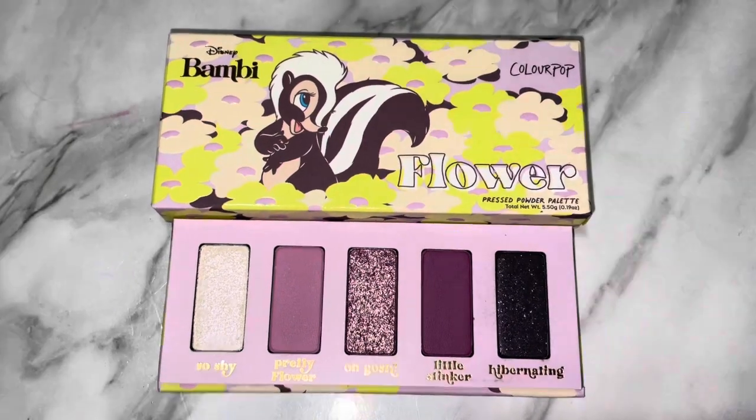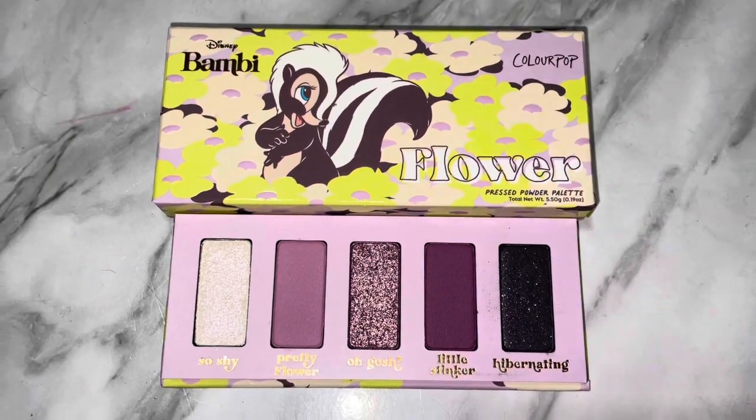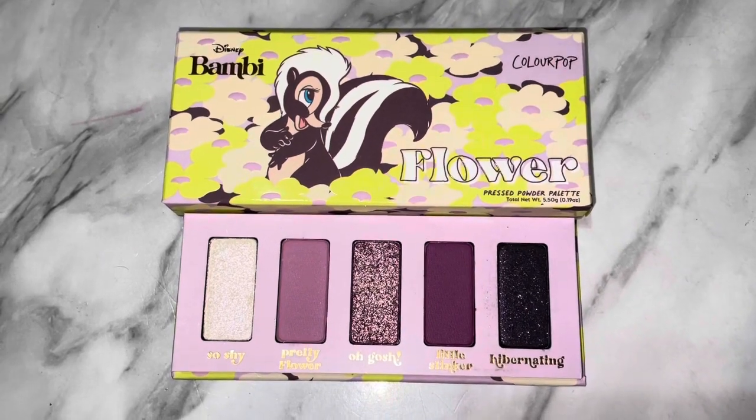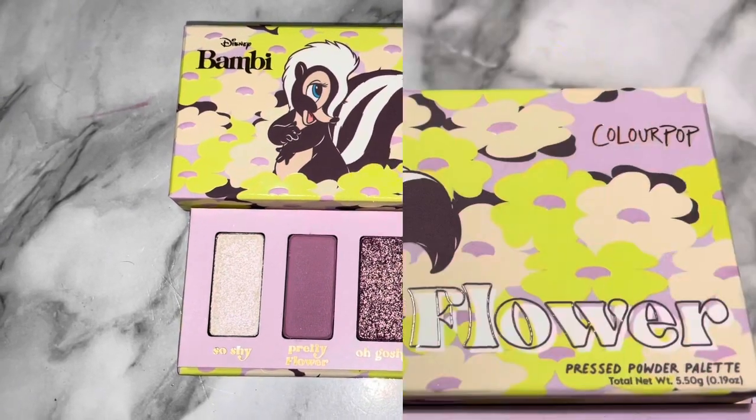I'm currently using my iPhone 12. I just got it in the mail today, so we're going to see how the quality compares to my iPhone XR. So if you want to see swatches, just keep watching.